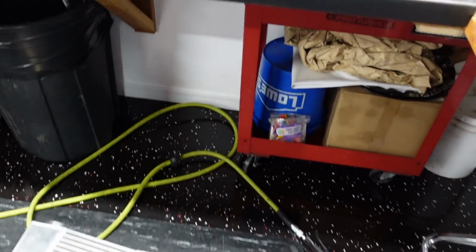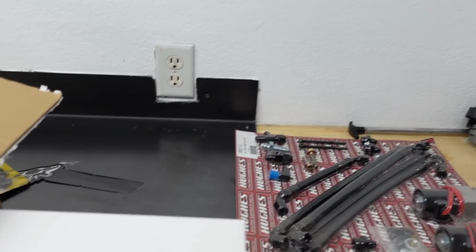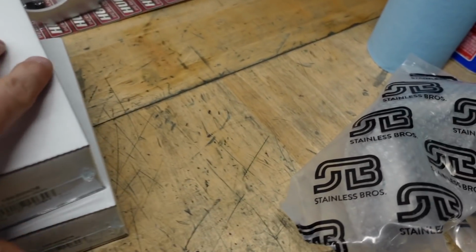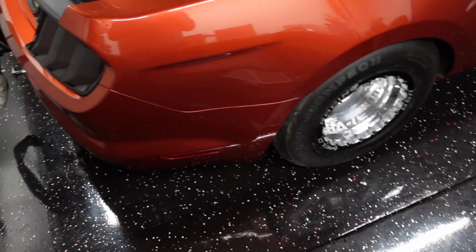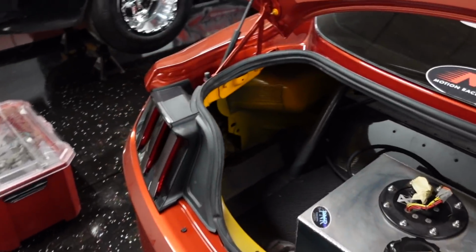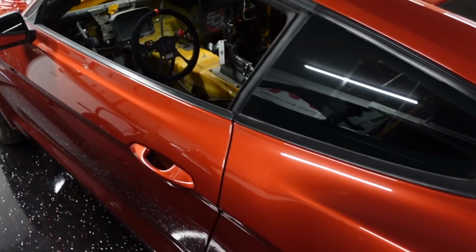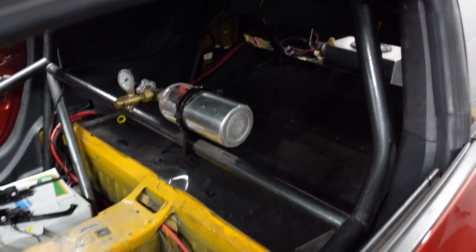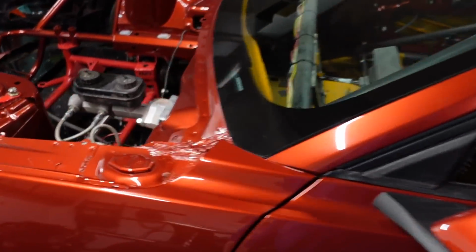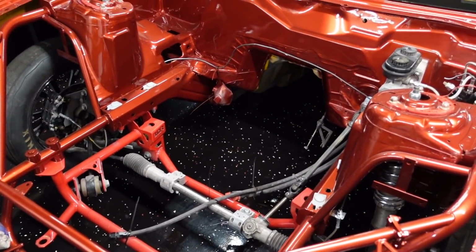I got the radiator, the intercooler, and some of the fuel system over here, dump valves. I'm going to start wiring up the dump valves this weekend. We just got tons of stuff. So I'm just going to be doing a lot of this piddly stuff, and I'll show you as I go. This will be a quick video, but this will be part 1 of TX2K. It'll be just, hey, car's here, going over everything and doing some of the small stuff, and cleaning up and getting it ready for 2K. 2 weeks. Gotta get going. But gosh, look at that engine bay. Whew, they did a great job on this.